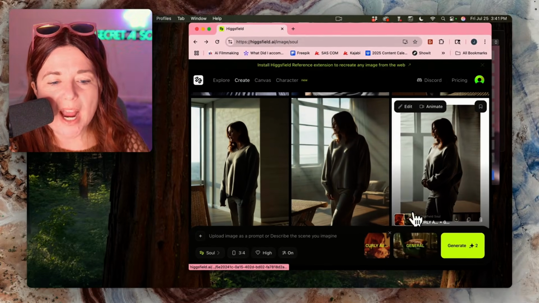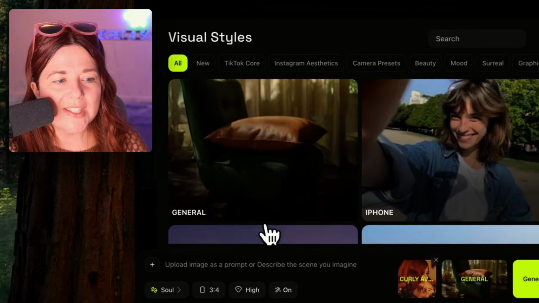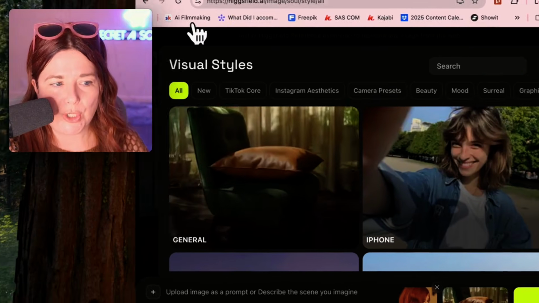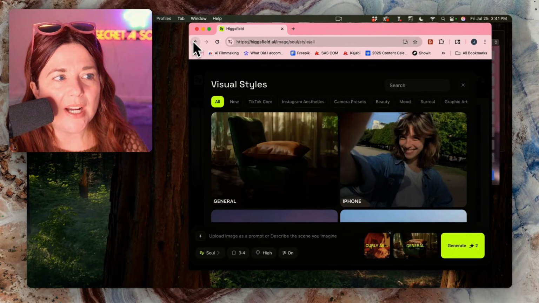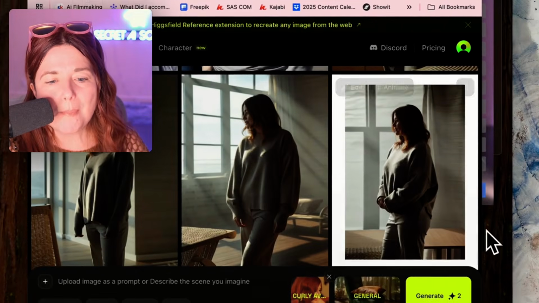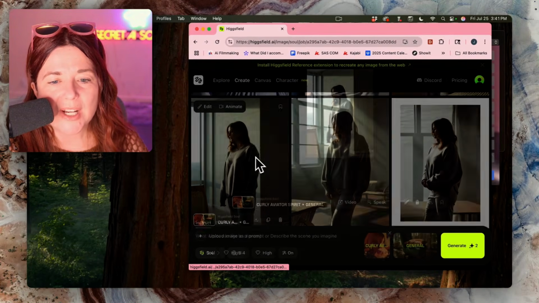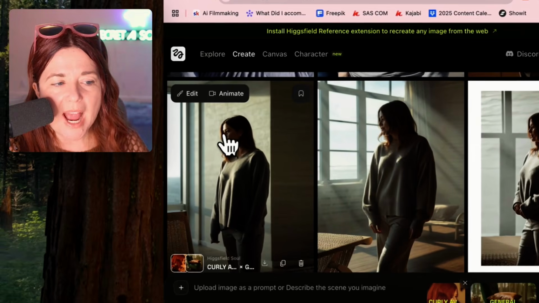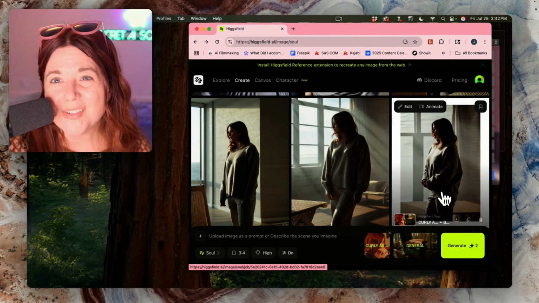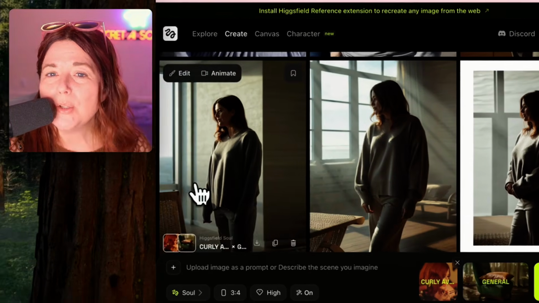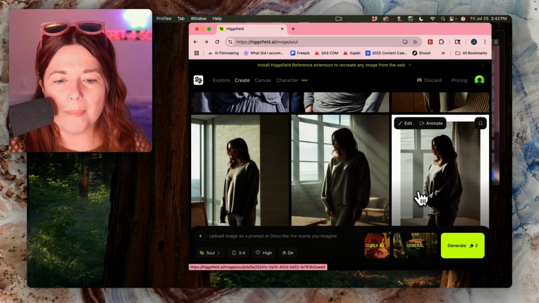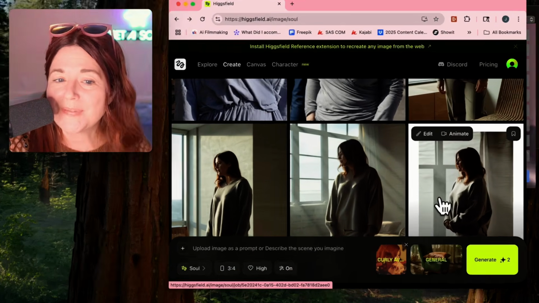And what you can see here is I used myself as a model and used this general filter that kind of makes you look like lifestyle furniture or something. Added this in here, and it came up with these images. I actually didn't even have a prompt here. I just combined the model of me and that, and it created these images that definitely had really realistic lighting. I'm not really that into the outfit, but half the time I'm dressing sloppy anyway. So not too far from reality, which I was very impressed with because, like I said, new mom, not always wearing the coolest, craziest, best fashions that are out there.